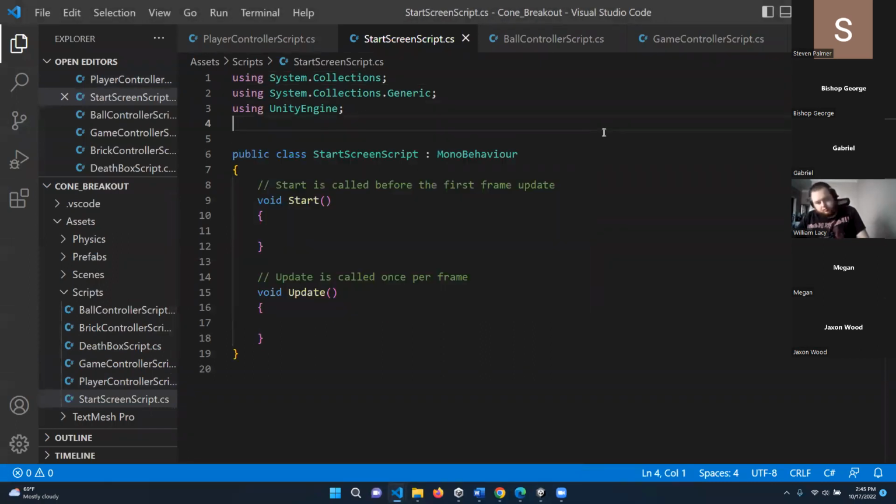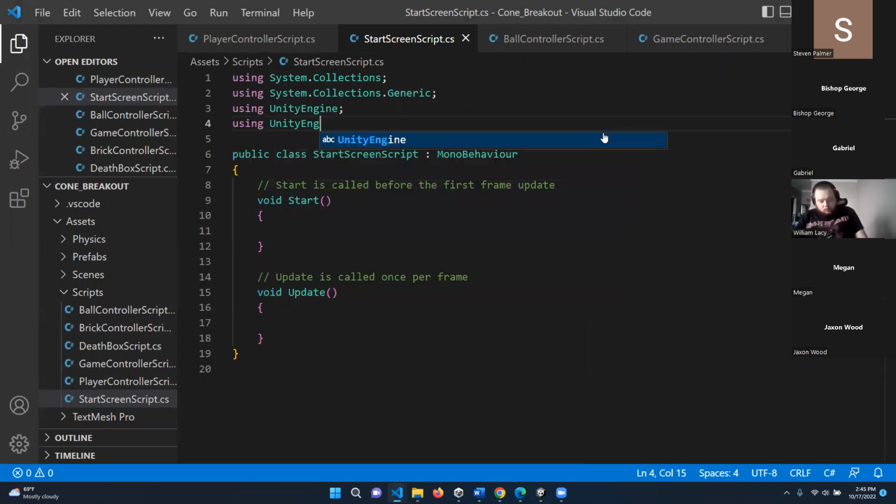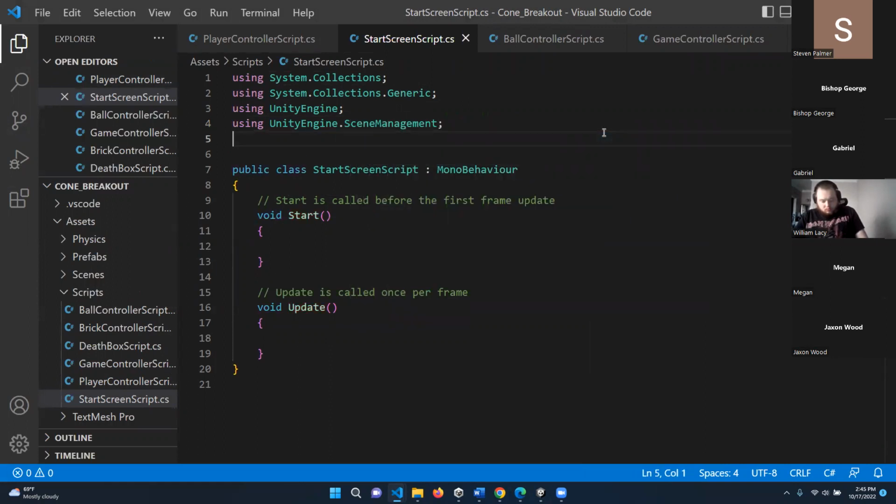So we're gonna do using Unity engine dot scene management, and then using TMPro. Good. Okay. So now we have the bits that we need.